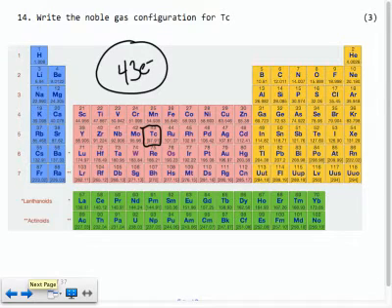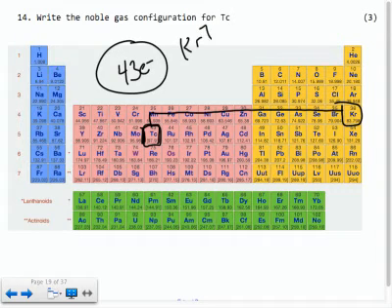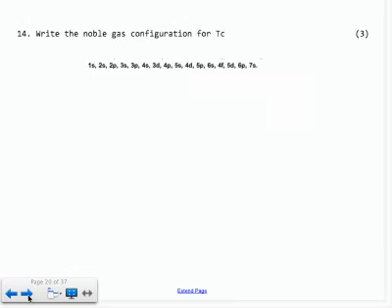And remember, the trick to this is when you look on the periodic table, find the element that you're looking for. Technetium is here. You're going to go up one row all the way to the right. That last element is the noble gas that we're going to use. So it's krypton. So 43 electrons. Our noble gas is krypton. And then in order to determine what's going to come after those brackets, we look at the row that technetium is in. It's in the 5th row. So after krypton is going to come 5s. So I'm going to transfer this over to the next slide. So we know we have 43 electrons. We know our noble gas is krypton.